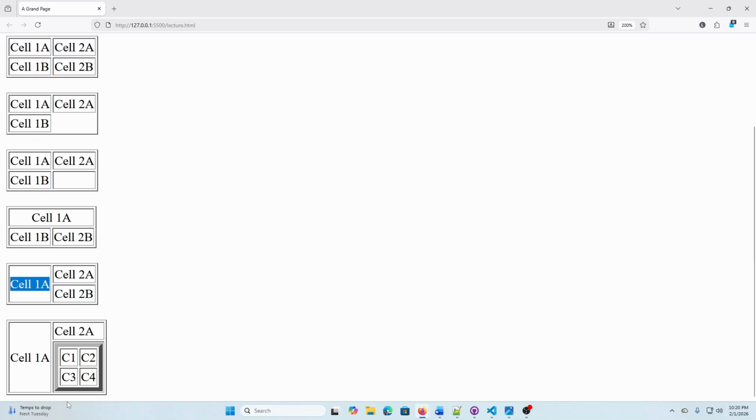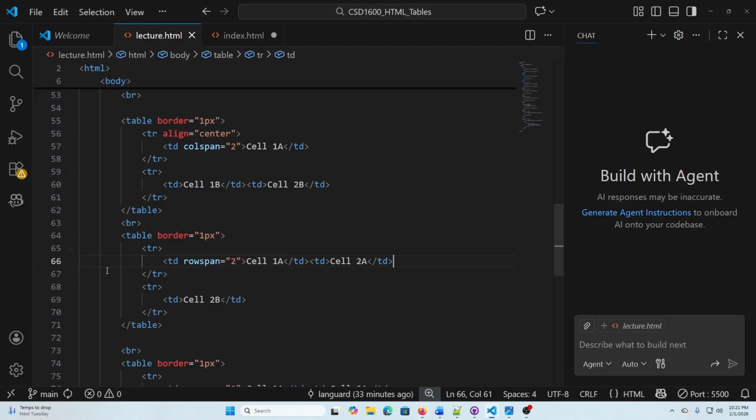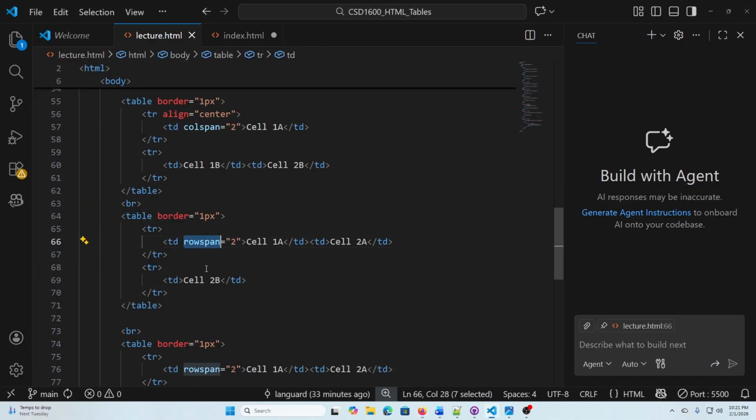By default, tables will always center align, or vertically align, I should say. It will always vertically align text to the center. So regardless of how tall a cell is, its contents will be centered vertically inside of the cell. If you wanted to align horizontally, then you do have to do alignment formatting, but vertically, it's always centered by default. So that one is a row span.